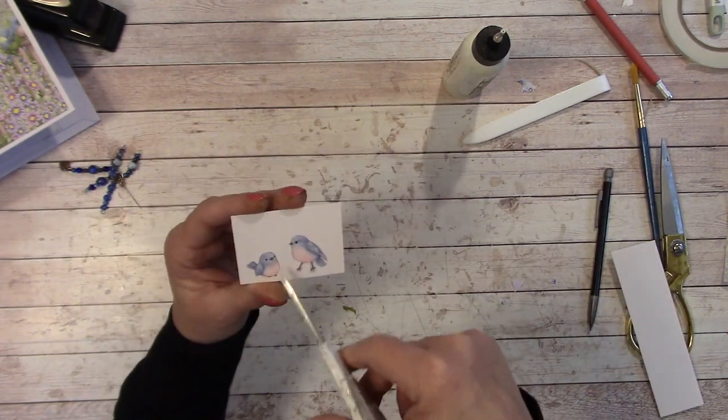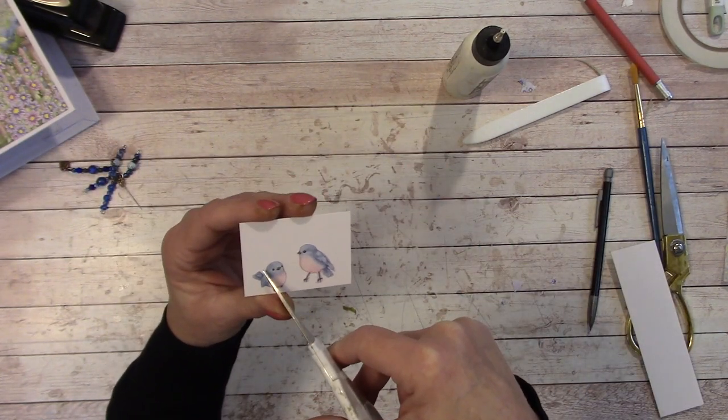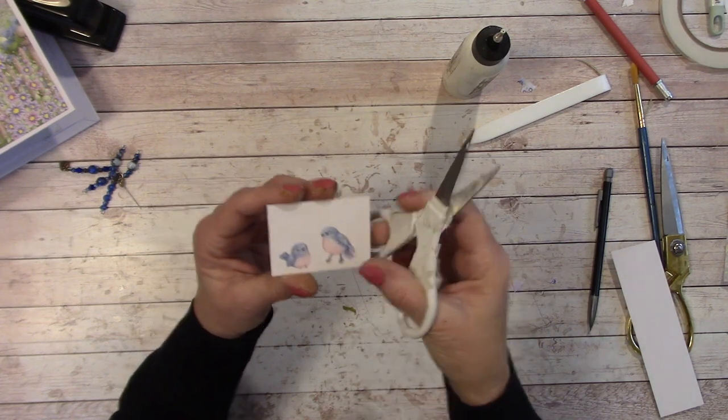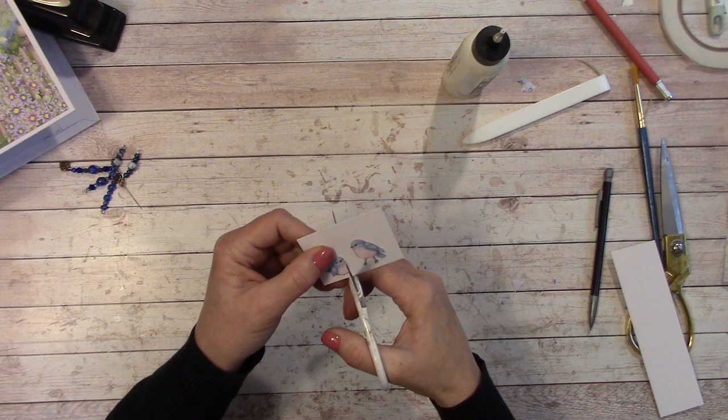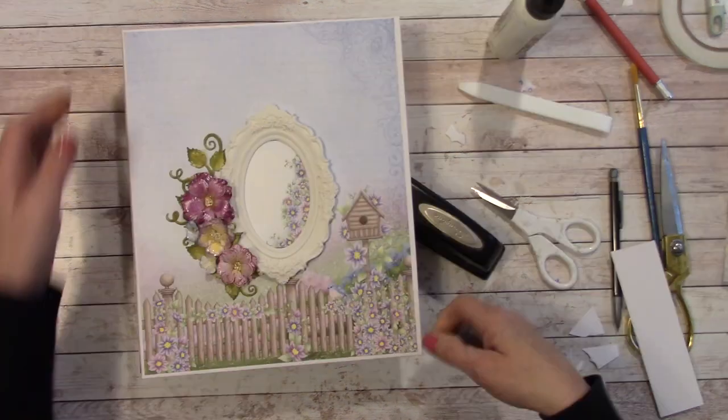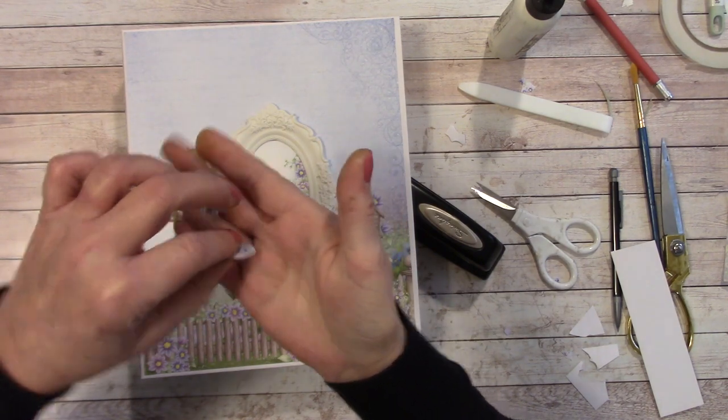Next thing, I am going to cut out and around, leaving just a little bit of white border around my image, so maybe a 16th of an inch. As soon as I am done with mine, I will show you what it looks like. Okay, I'm going to show you what mine looked like.